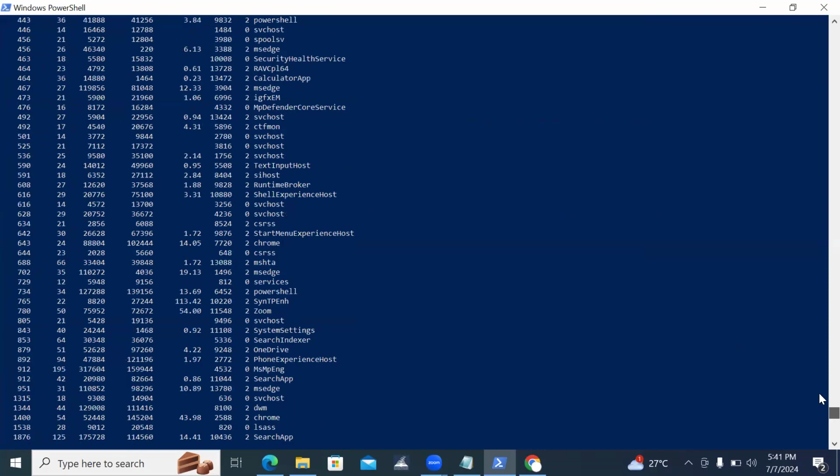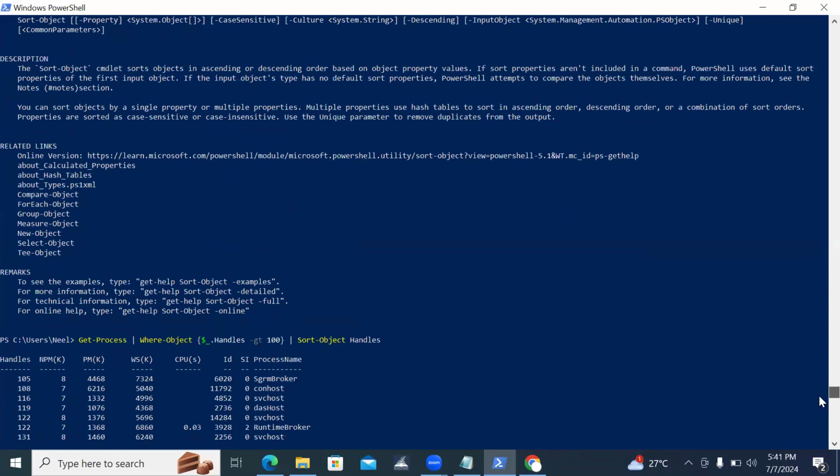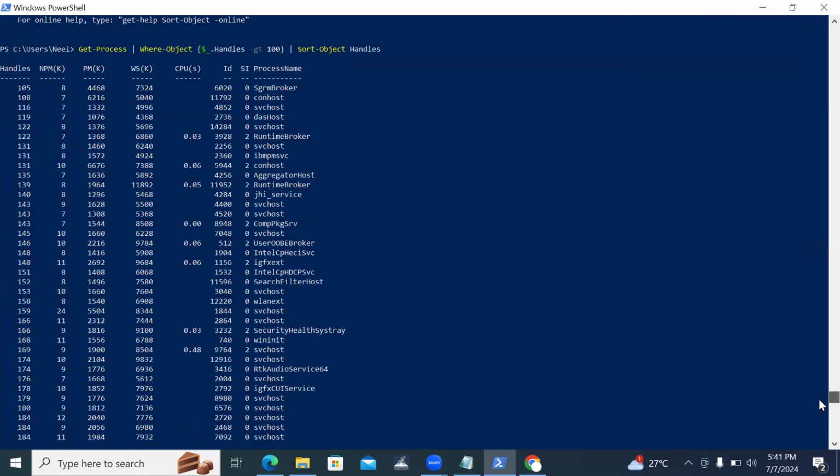Do you see now that it is in order? I gave only the handles property, which is sorted lower to high. Handles are lower to high, right? 105, 108, 116, 119. It keeps giving you higher and higher numbers.